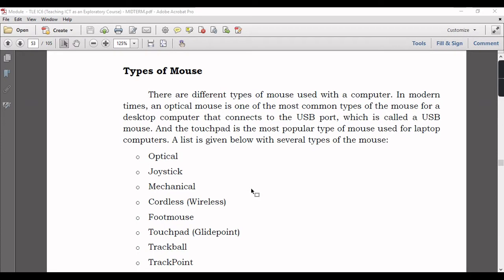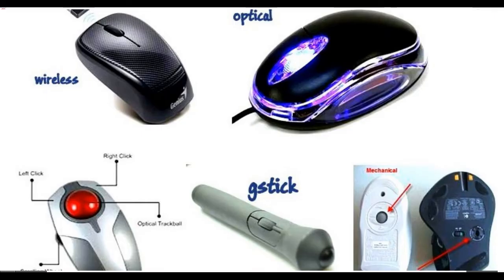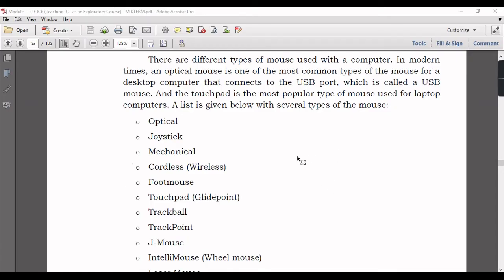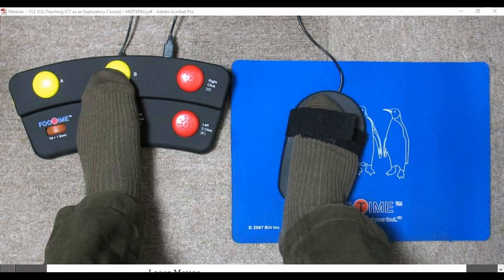So, nabanggit na natin to, yung mga types of mouse. We have the optical mouse, meron din tayong tinatawag na joystick. So, mechanical mouse, yan yung may mga trackball. Cordless mouse, yung mga pang Bluetooth. Foot mouse, hindi familiar dito, hindi pa ako nakakita nito.